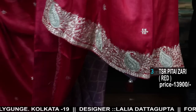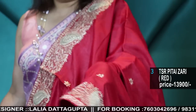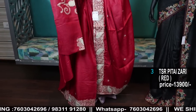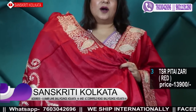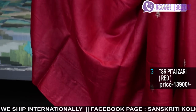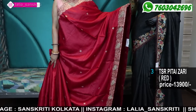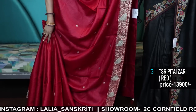A nice deep red with very fine zari work, and even the buta is very delicate embroidery, and it's a rich red throughout, buta, border, and here goes the blouse piece. And what a beautiful blouse piece. These kinds of heavy rich blouses, you can wear with other sarees also. In summer, these lightweight gorgeous rich looks have very good brightness but at the same time are very comfortable to wear.